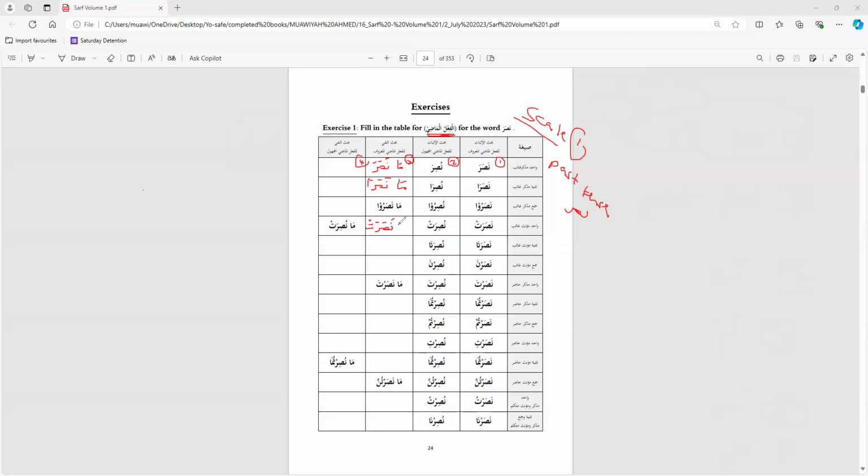Nasarat, and ma nasarat. Anyway, you get the point. You can see the typed version. Basically, the nasarat should be the same, ma nasarat. If you just type it, all you're really doing is copying that line and adding a ma. That's for line 3. And for line 4, you're just copying line 2 and adding a ma. So it's for writing practice as well. And once you've written it, then you can read it as well.